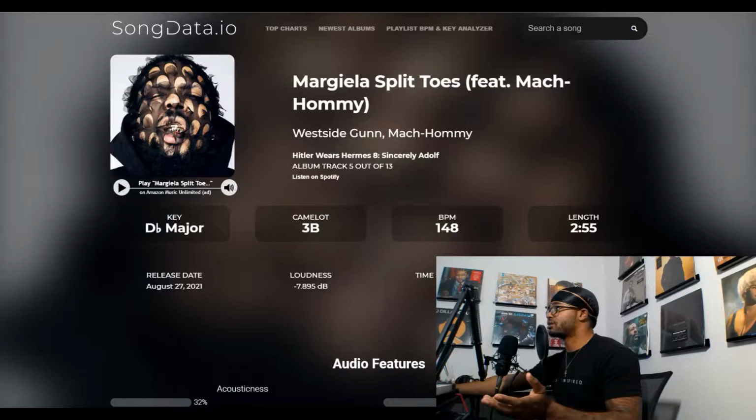So one of the ways I get out of a beat block is by looking up a different song that I've been listening to on replay for however long, and I just take those details and make the beat around them, in that same style. For this one in particular, I went on Google and looked up Margiela Split Toes by WestsideGunn and Makami, and took some of the details and went off of that.